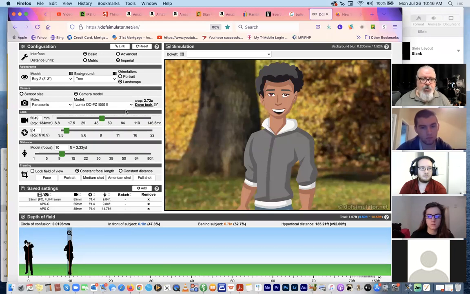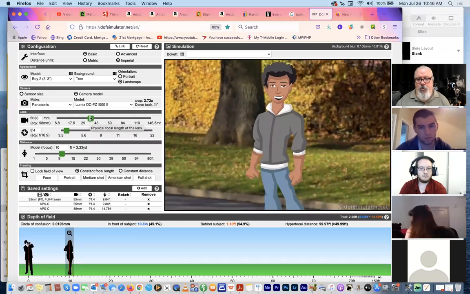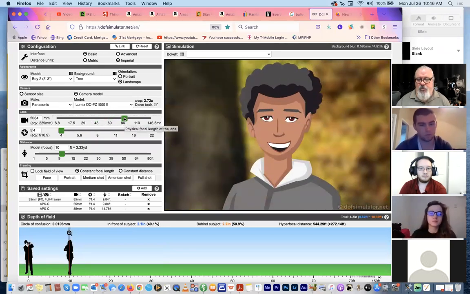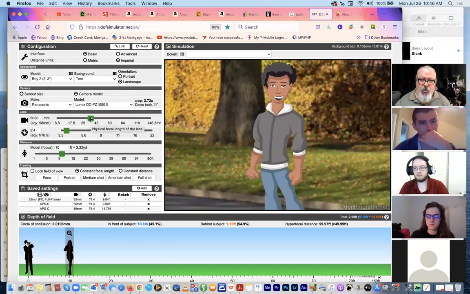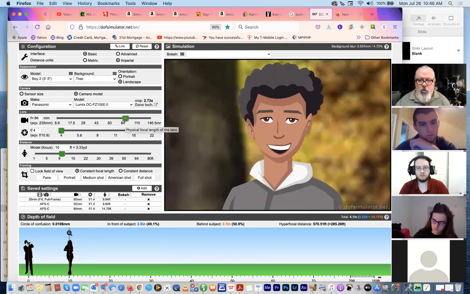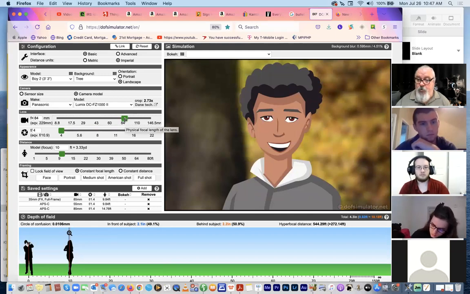So here's your 50 millimeter lens at 10 feet away. Here's your 35 millimeter lens at 10 feet away. And here's your 85 millimeter lens at 10 feet away. Do you see how we can make the statement that wide angle lenses apparently show us sharper detail, and telephoto lenses from the same distance show us more separation, more softer backgrounds, more, what's the other word we can use to describe what's happening back here? Do you remember the word? Bokeh, right? This is bokeh back here, the quality of out of focusness, right?